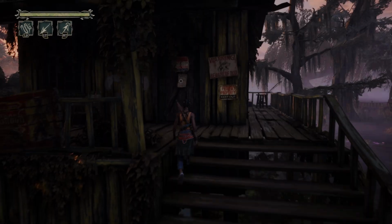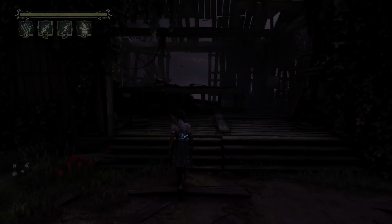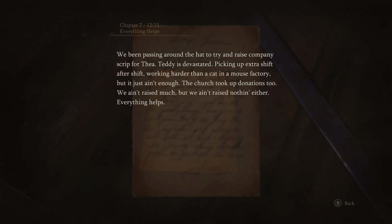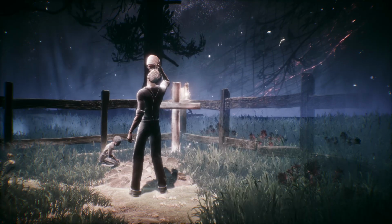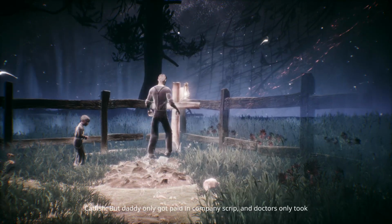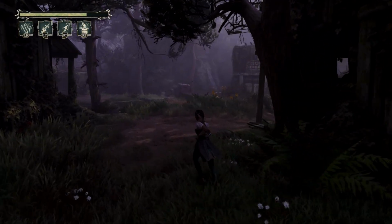The environments vividly depict a region burdened by economic hardship. Locations like the rundown company town stood out most prominently, encapsulating the despair and history of economic struggle in a tangible, memorable way. In the notes scattered throughout this town, you learn that the workers were paid in company scrip instead of cash, making the payments worthless outside of the town. So when the workers inevitably encountered a situation where they needed external services, they couldn't pay for them, isolating and ultimately damning the residents. You will also come across abandoned homes, sawmills, churches, and even entire communities.